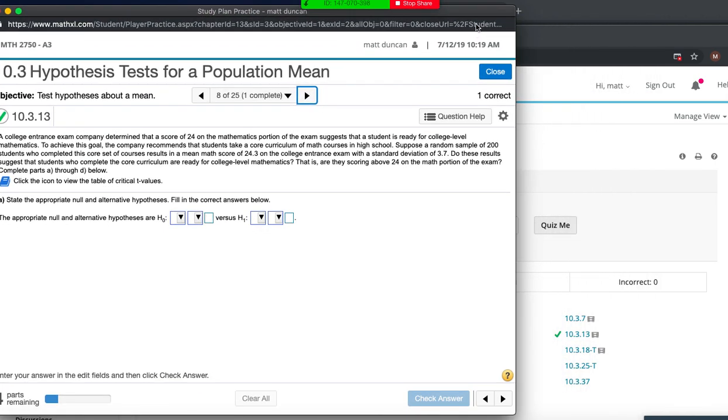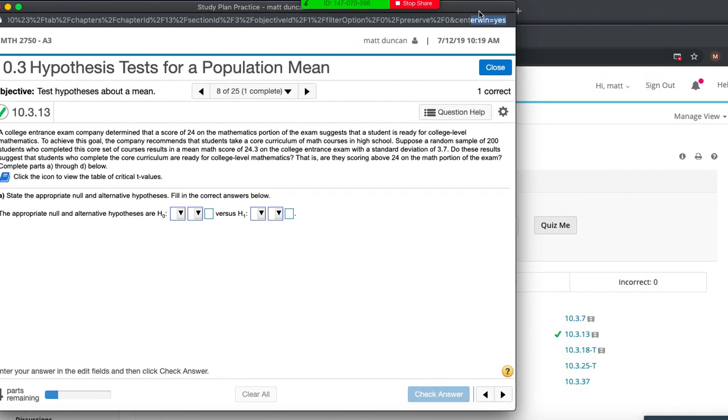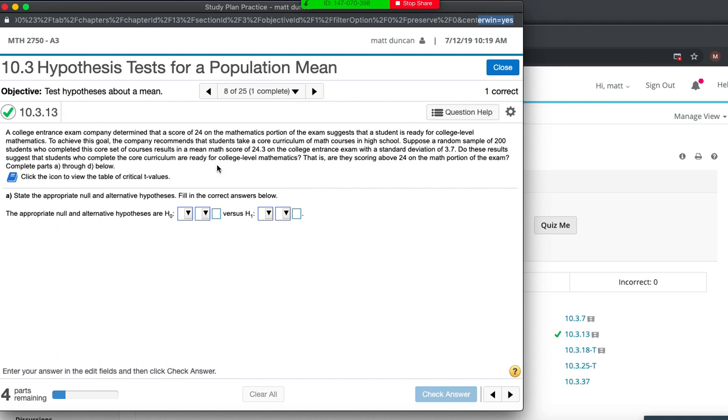Okay, so again, thinking about the p-value, they tell us that the average score is around 24. We got 24.3. So, the question is, is 24.3 really higher than 24? Or did they just happen to get higher than 24 by chance? Right? So like that sample to sample variability, or is this actually showing a significant difference from 24?